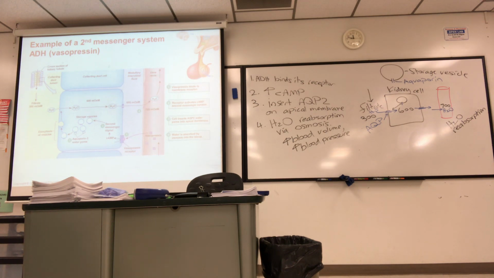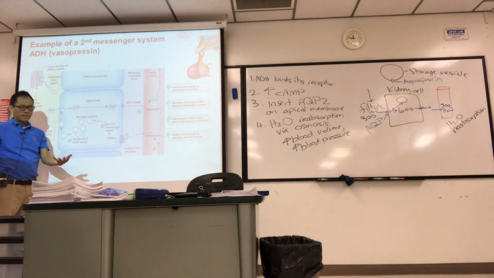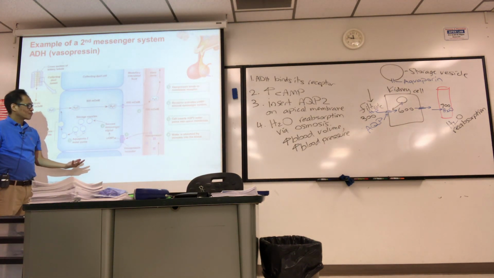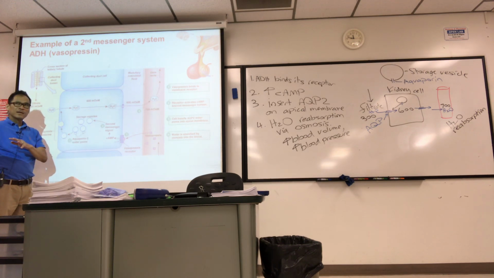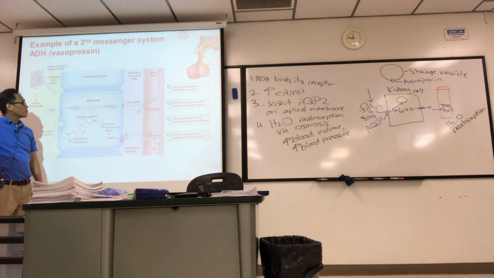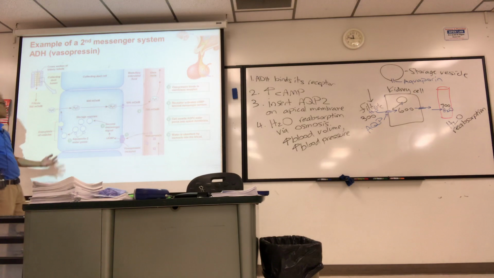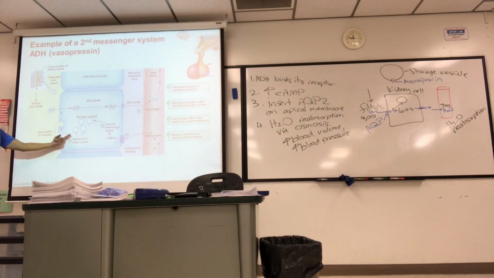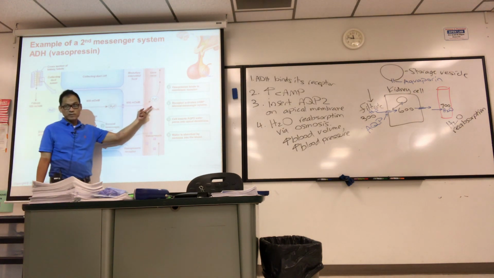Here are some common mistakes. A student tells me on the exam, vasopressin enters the cell. Why is that incorrect? It never enters. Not even one time. It acts through a second messenger. Also, if you fail to mention aquaporin, that's a big mistake. That's everything. It doesn't get reabsorbed without the aquaporins.